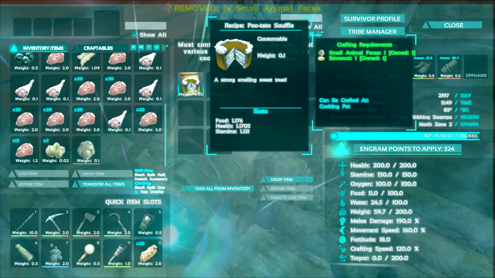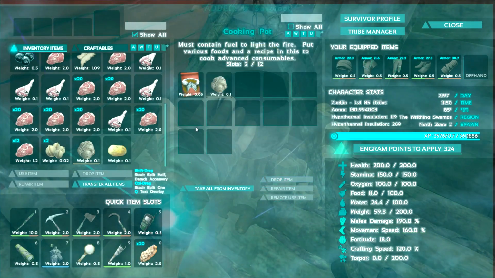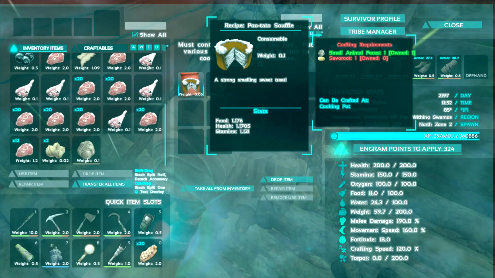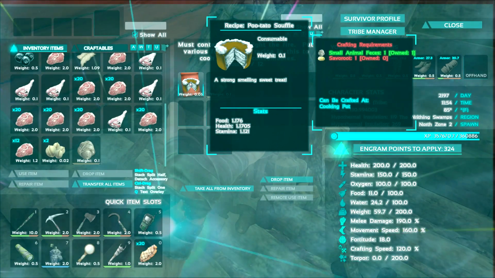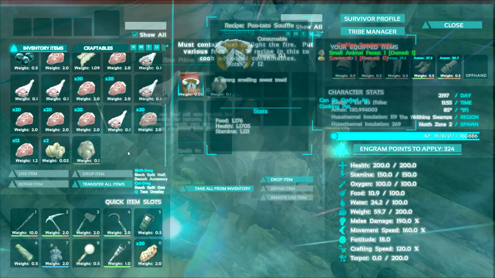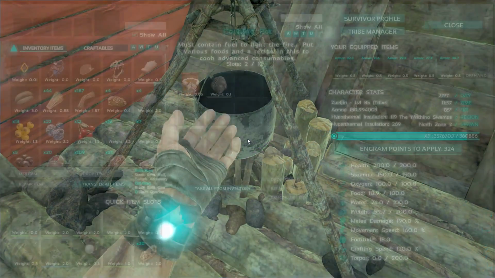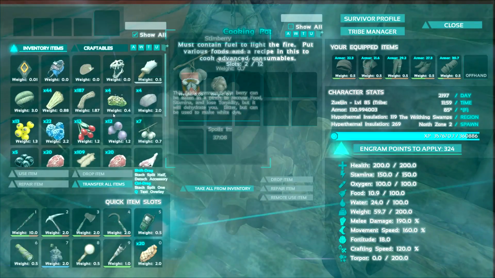And how do you make it? I don't understand. Unless you need it like this. No, saver root, got it. Can be crafted at a cooking pot. So its stats are food 1.176, health is 1.1705, and it gives you a little bit of stamina too. That's pretty funny. Alright, so how do you make it? It doesn't say craft. I guess you can just, do you have to add wood to it to actually cook it with water and stuff?